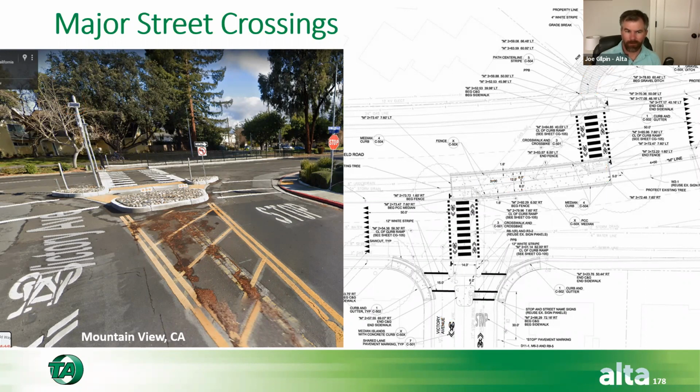So what street is this in Mountain View? This is Jewel or Victory Avenue. If you look for Victory Avenue, you'll come to this. I'm sorry, I can't remember. I want to say like Jewel Place, but that may be a different one. And then the other one, I can't remember. Sorry.